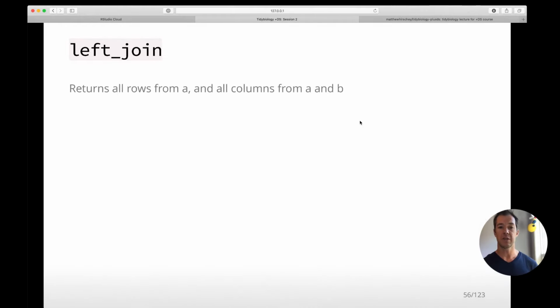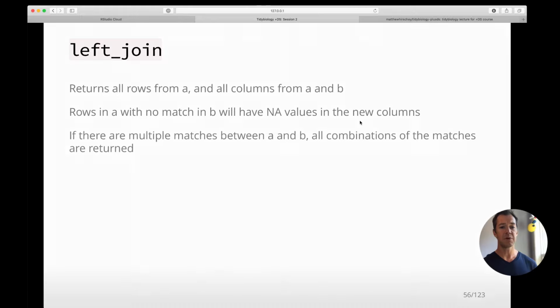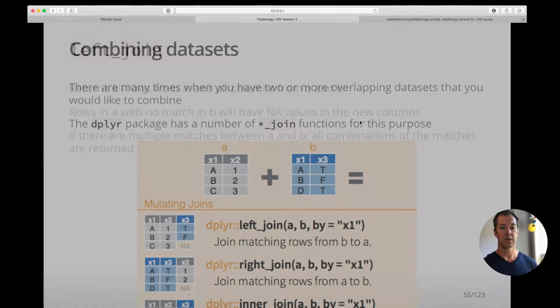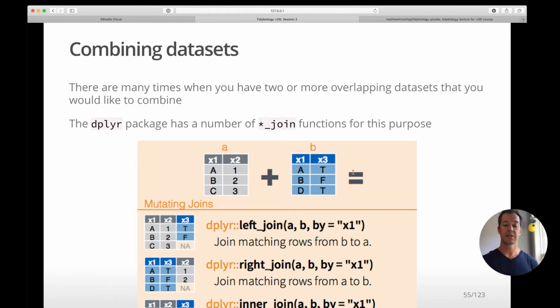Okay, so the first one is called a left join. This is the best picture. So let's say we have data frame A and data frame B. And you can see that there are some values in A that match. So X1 and X1 are both in each data frame. So we're going to match on those. But you can see that it's not perfect because A has A, B, and C, and B has A, B, D. And so what we want to do is say, which ones are we going to keep? And then how does the behavior change if we don't have something? And that's really what all of these joins are about.